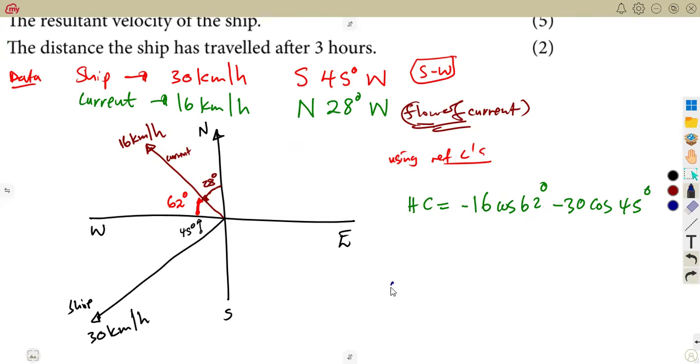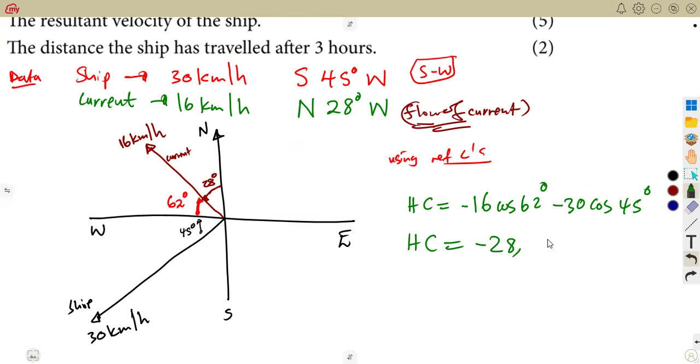But let's say you're using the actual angles. You are going to take as they are the whole of this angle, which will be 90 plus 28. You take the whole of that angle. You move on to another part, the whole of this angle, which is going to be 180 plus 45. You add them. There are no negatives there when you are using actual angles. So guys, make sure that you watch the video on using actual angles. If you are using the reference angles, also watch the video, so that more explanation will be available.